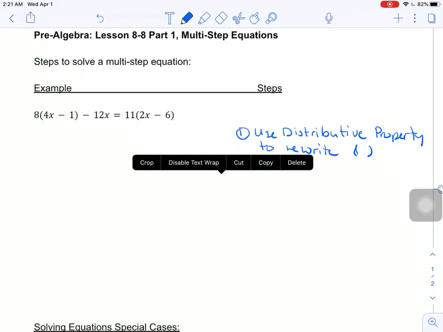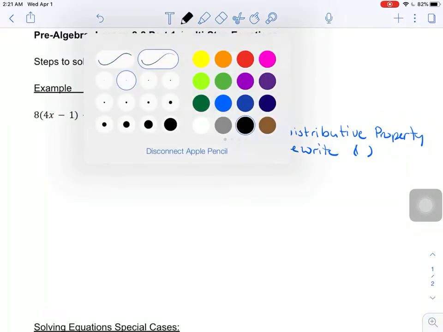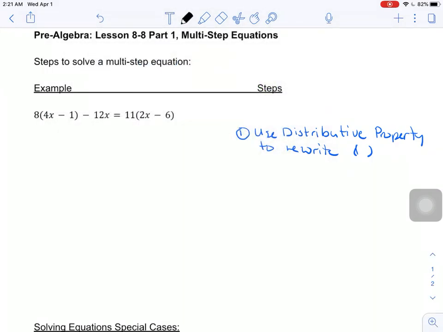This problem has parentheses in two different places. Once at the beginning and then again at the end. So we need to rewrite both of those. So let's go through and rewrite both of those. So this first step wants us to multiply everything by 8. And before I do this, I'm going to do an intermediate step that I've been encouraging you guys to do, and that's to go through and change all of your subtraction to adding before you try and work with your equation, because that's going to help you to keep track of the negatives in the problem.